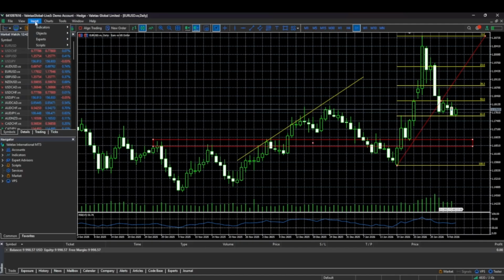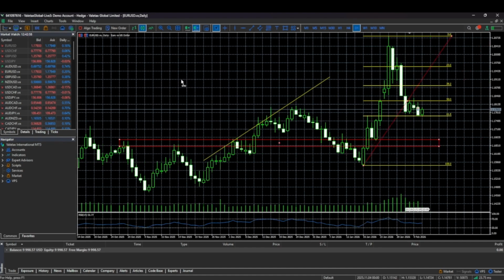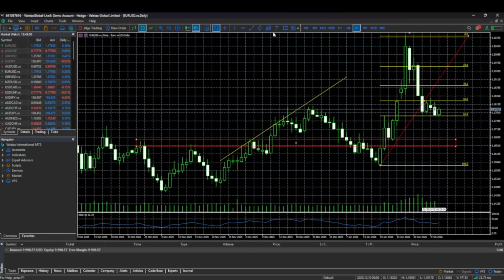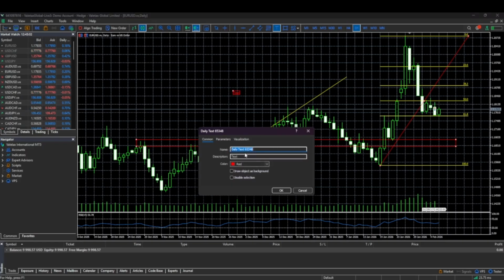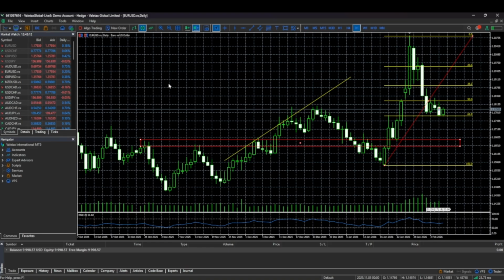The main way to add objects to your chart is by once again going to the Insert tab at the top of the platform, heading to Objects, and you'll see the full list of objects. Now, these go from trend lines right up to buttons, shapes, arrows. You can put anything you wish on your chart. The text labels are also quite useful as well if you want to label certain elements and certain parts of price action. You see this on other platforms, and some people don't understand that you can do it on MT5.